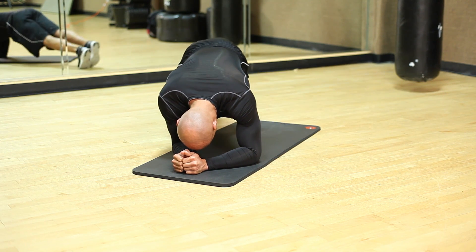The first one you can do is just a basic plank. You're going to get down into a plank position on your toes and elbows, and you're going to engage your core, contract your core, make it as nice and hard as you can, and you're going to hold that position anywhere from 30 to 60 seconds. That's your basic plank position.